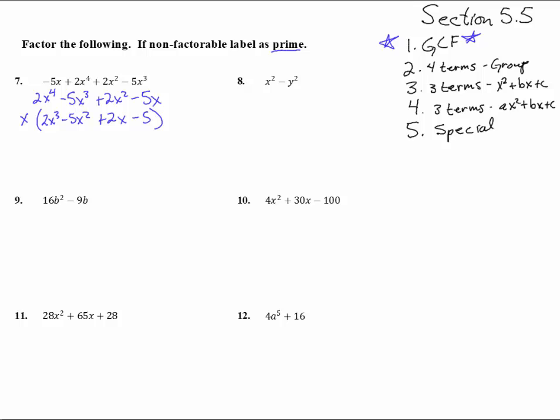Now, let's do the grouping where we chop it in half and we've got this first half. What can we pull out of there? Looks like we can pull another x out. We get 2. We can pull an x squared out. We get 2x minus 5.